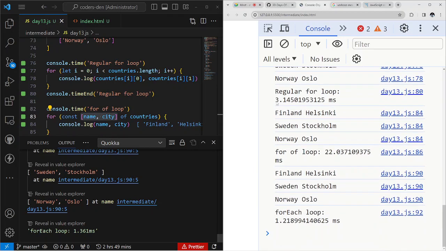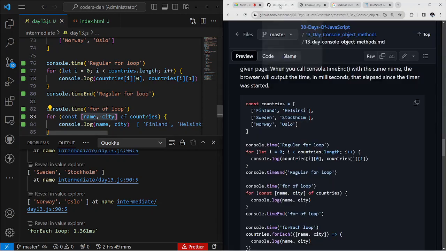For different reasons, this one is 3.1 for now, and this one now is 22, while this one is 1.2. So now things are different. Now for loop is the fastest. Anyway, that's that. So you can see that the results are not standard.